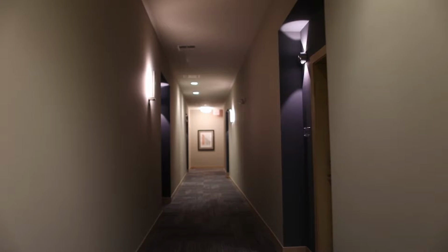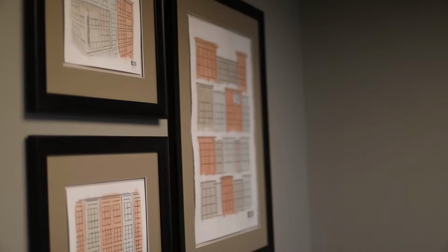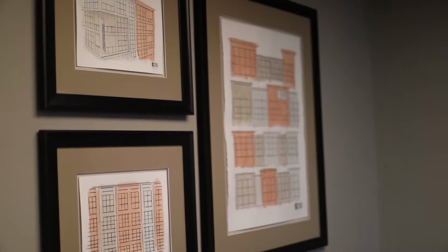In any project, we come across issues through construction, and Altius has been available to work through those issues and come to a resolution. If somebody came to me and said, I'm going to build some apartments, do you have somebody that I should talk to that will do a good job I can trust? I would absolutely give them Altius's name. I do recommend Altius Building Company because they provide outstanding service from the beginning of the project to final completion. From a project standpoint and a specifier standpoint, we got the products that we specified.